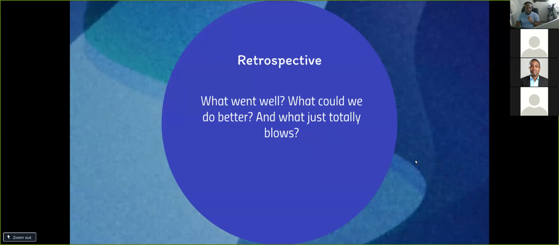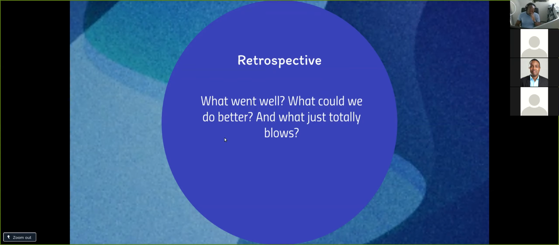And then there's a retrospective. This is a critical meeting in Scrum, because it's an opportunity, like I said, to talk about what you did well, what you did badly, and what you're not doing at all that you need to start doing. So if your daily stand-ups or daily scrums are 20 minutes, talk about it in the retrospective. That's something you did badly that you need to change. Talk about it and make a commitment to change. And the very next sprint, you start implementing changes, right?